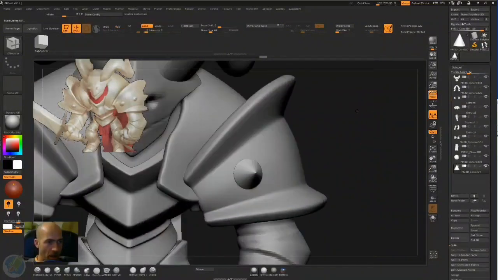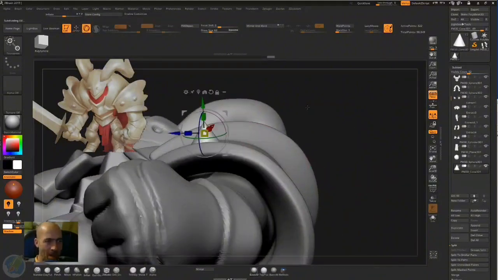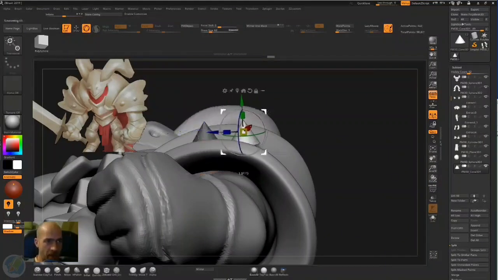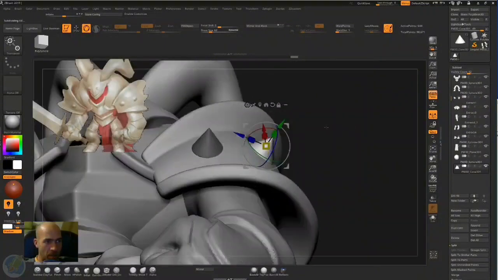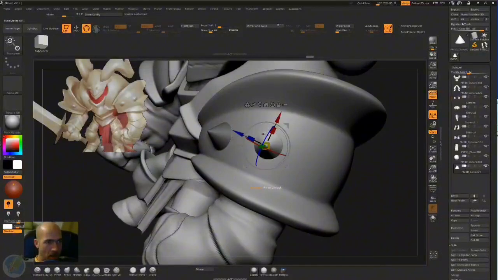So now I think this is it. And how to make it appear in other places? It will be manual with all the ways that we will do it. Control and drag will give us another instance, which we can put like this, rotate, and just put it in the right place.